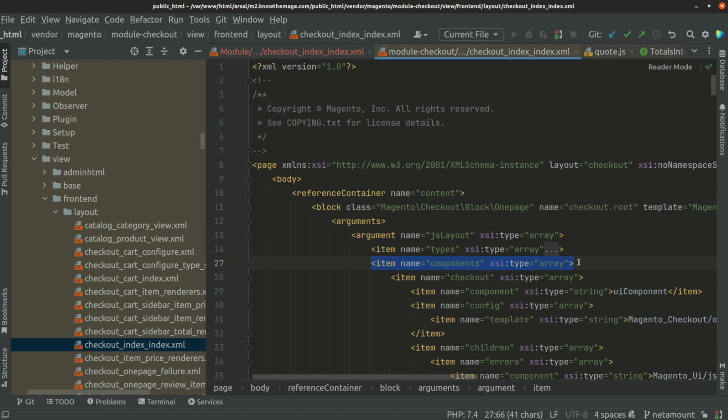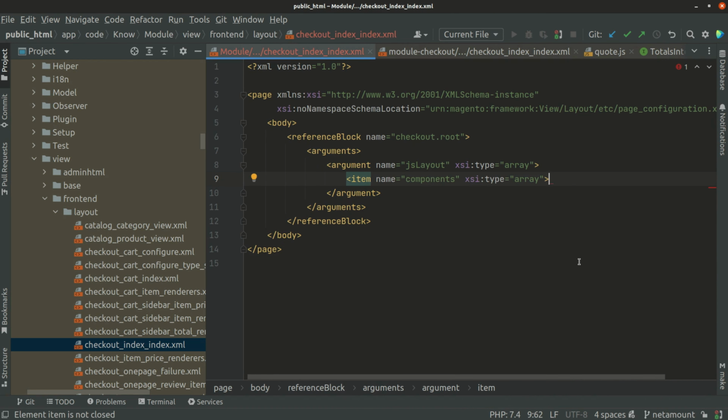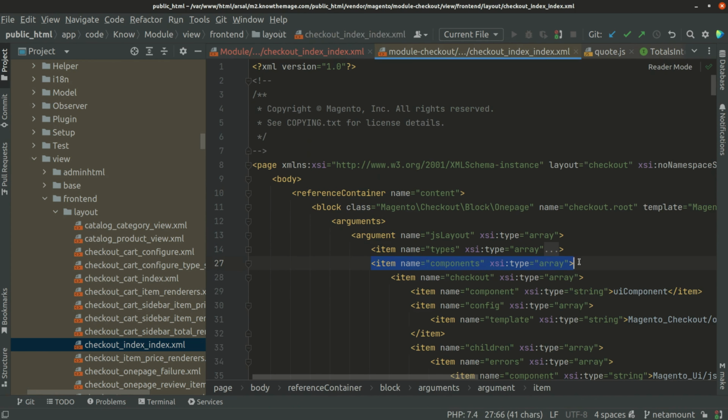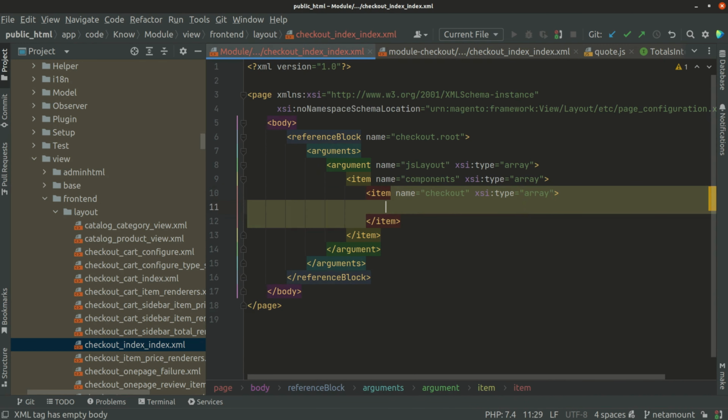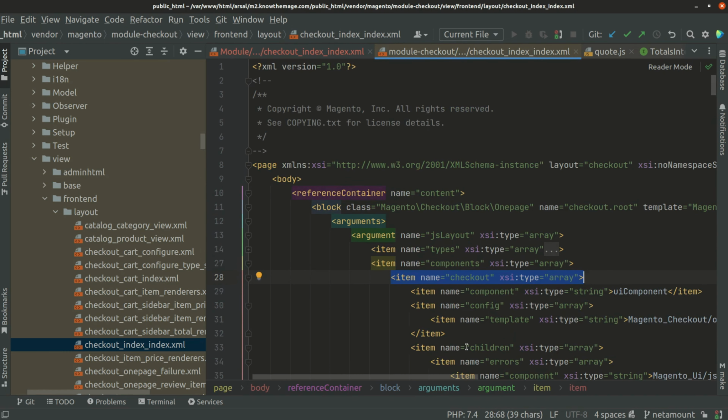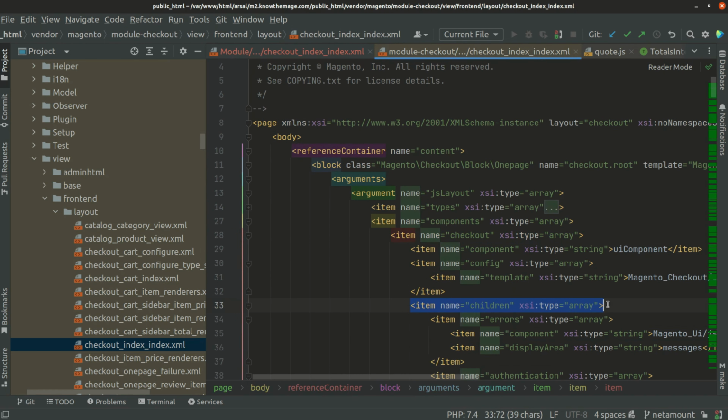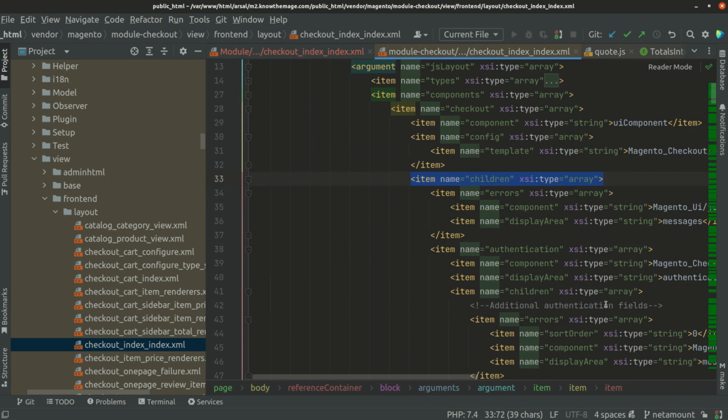Copy the components node. Copy checkout node now. Copy children node.